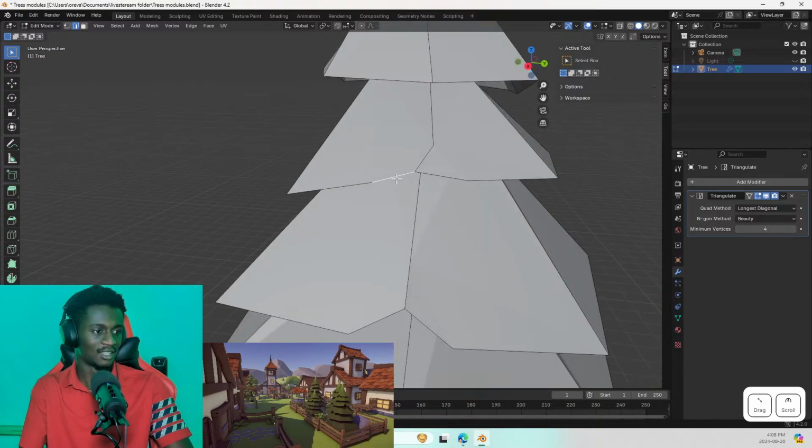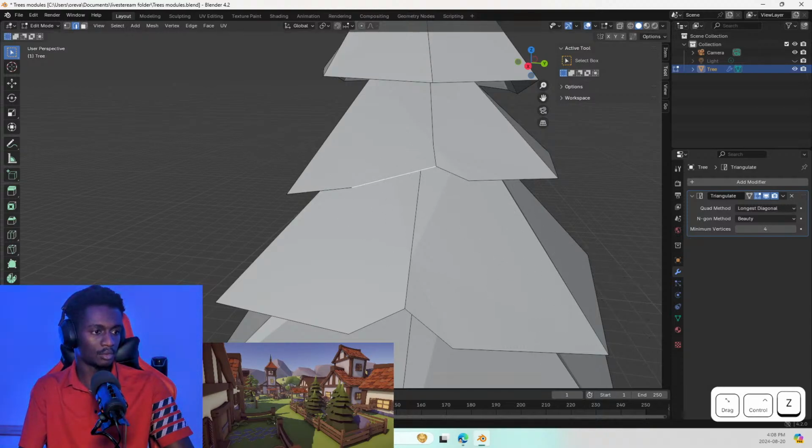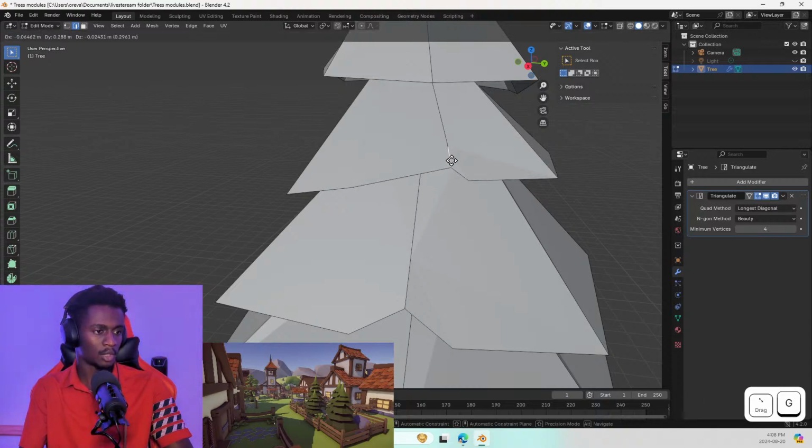Okay, I'm gonna rotate this some more. Oh no, did I accidentally extrude? No, please don't tell me. Maybe it was just earlier. Phew.